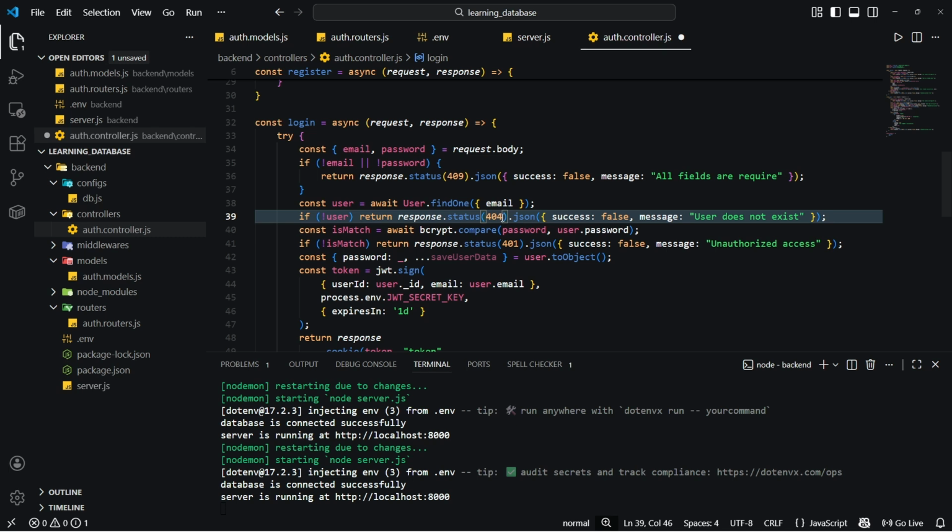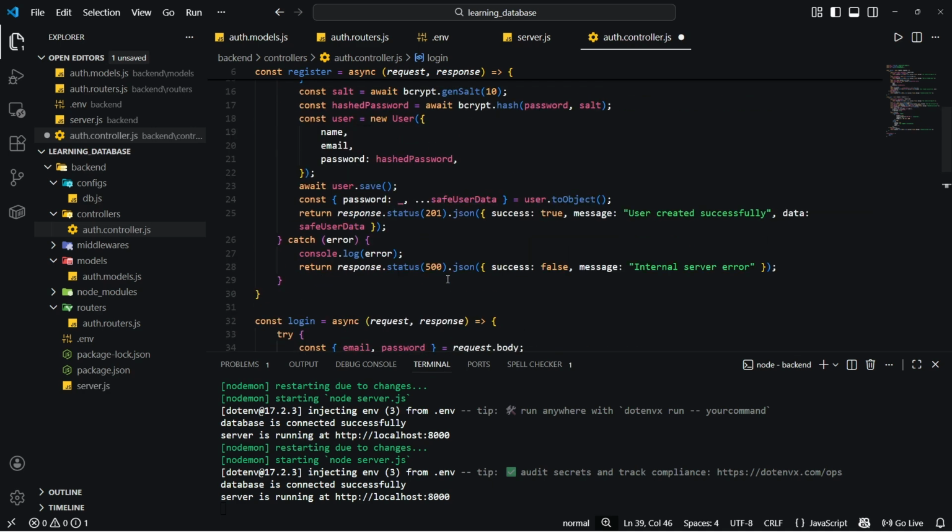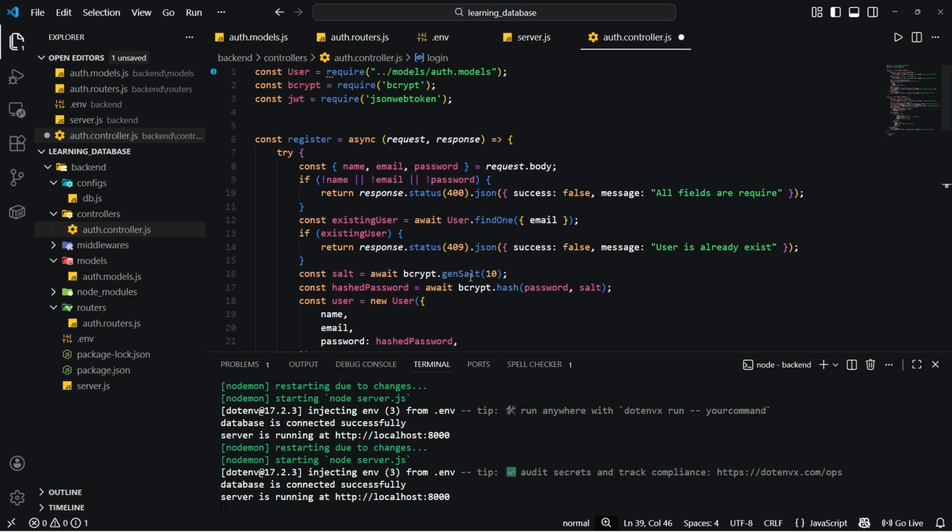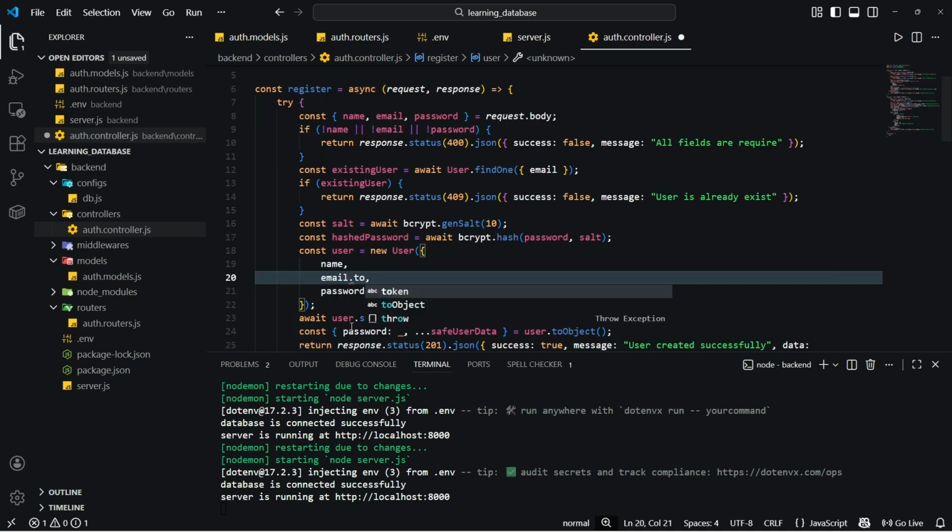If the user does not exist, 404. And here we can normalize before sending the email, toLowerCase.